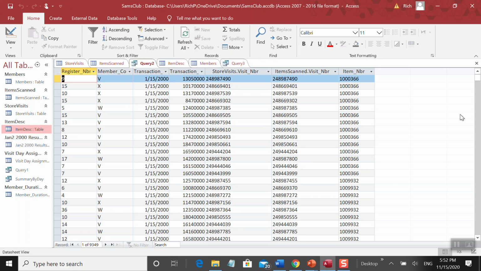The way we would read this is, it matches on the visit number: any record where these two match together, and so all these should be equal. Wherever those match, bring back the data I requested, which in our case is simply the item scanned, the visit number, and the item number. So this is a case where I've got two tables.